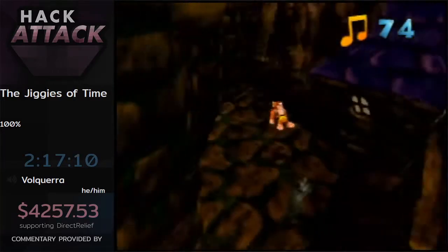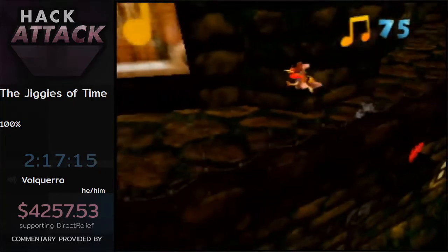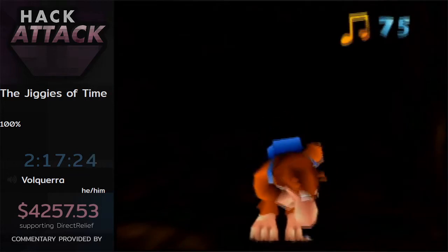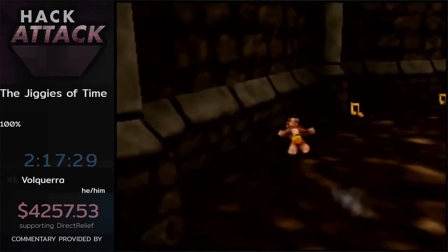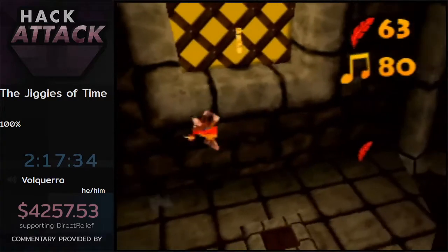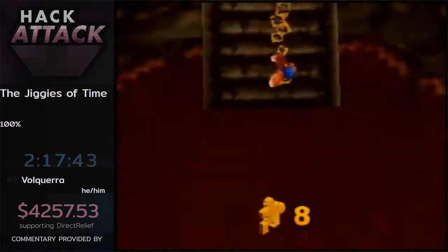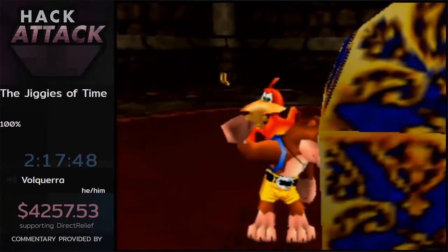And if you aren't familiar with the Banjo-Kazooie speedrun, when you collect a Jiggy, I should have mentioned this earlier, there's a certain Jiggy Jig dance that you have to go through. But if you collect a Jiggy as a transformation, while you're in flight, this specific animation right here, or while you're swimming, you can skip that animation.